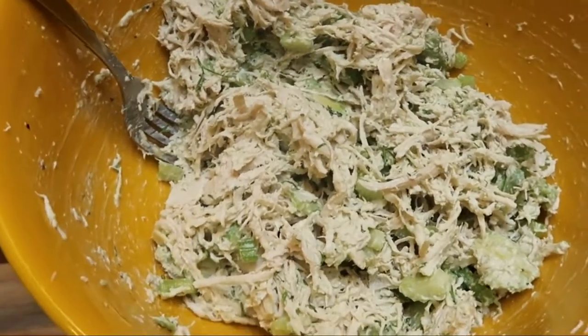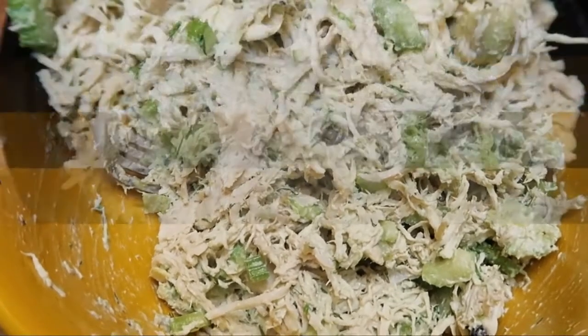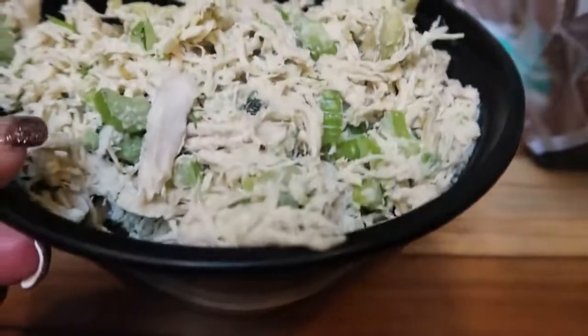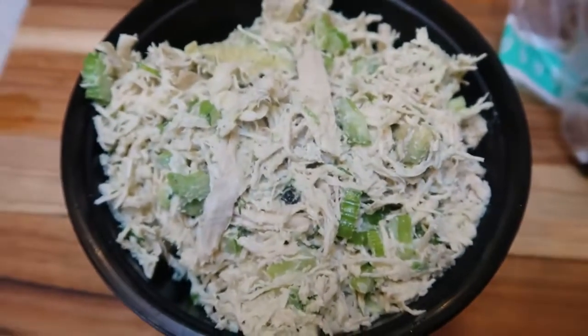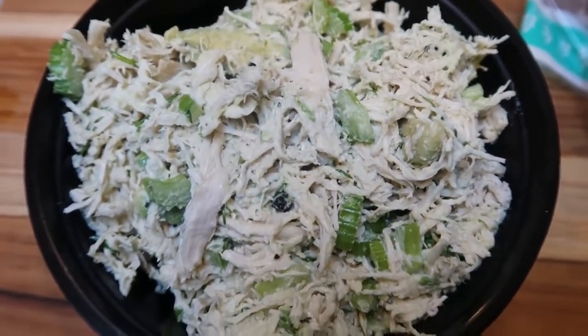I'll get this put into the meal prep container, and then I'll be back to show you my entire lunch and give you the smart points. Here is the chicken avocado salad. It filled this entire meal prep bowl, and this only makes 4 servings. So you're going to get a lot of the chicken salad for a serving.